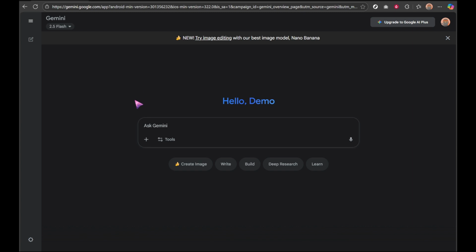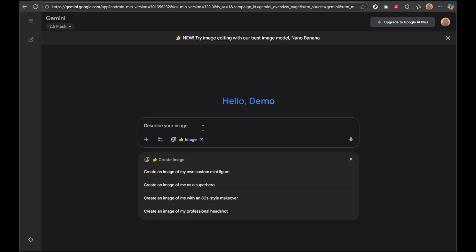for colorizing images. Next, on the Gemini interface, look for the Add Files icon. Click on it, which will open up a file selection window on your computer. From here, you'll choose the black and white image that you want to transform. Be sure to select the right image file containing the content you wish to bring to life with colors.